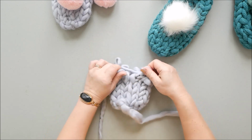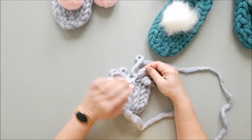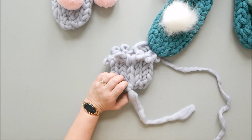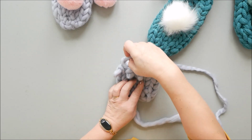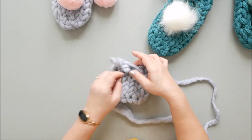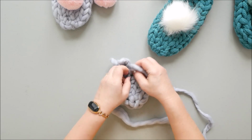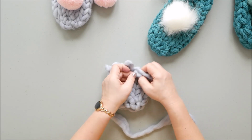Here we are. See, we reached this opening. So we are leaving this part. See, this is our marker basically. And now we are going back. When we are going back, we are not knitting this first stitch. We are starting with the second one. You're just leaving it there, it's hanging there. You just knit it as the last stitch, but you don't knit it as the first one.